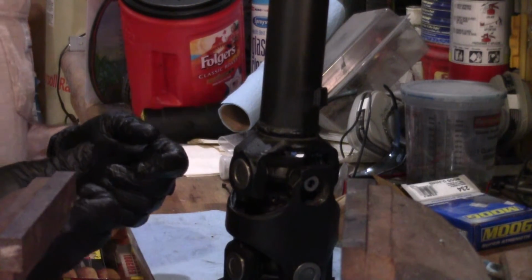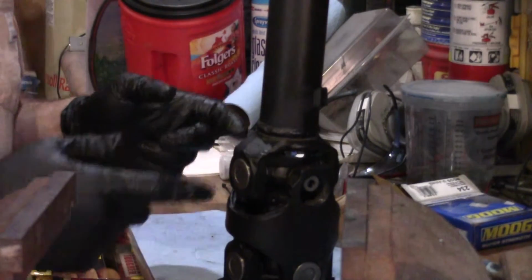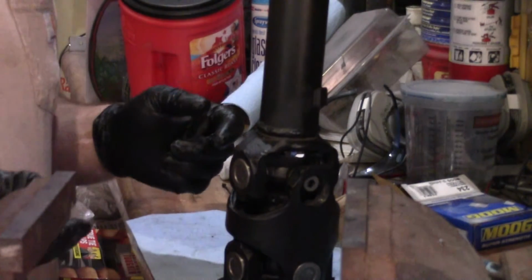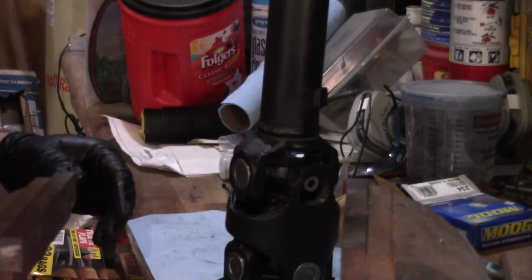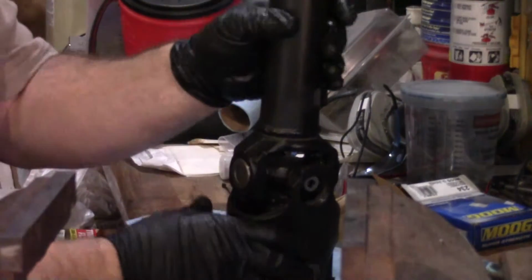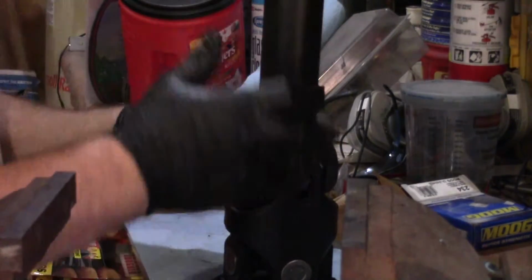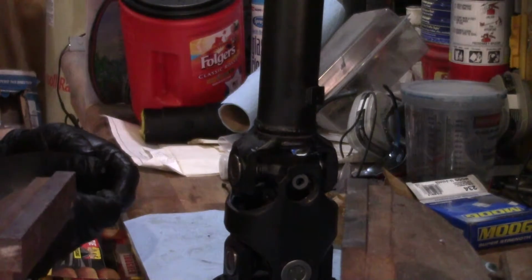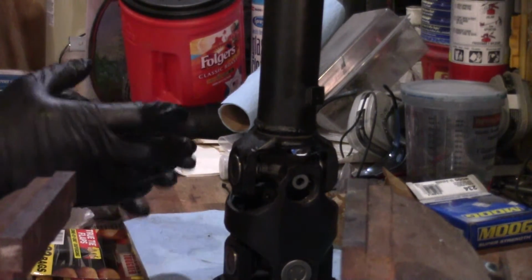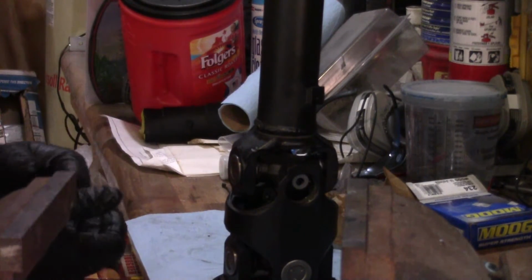Well, the only thing I know I've got that allows me to hold pressure on the top of this to get my cap started is my hydraulic press. So I'm gonna go take it in there. I'm gonna put a little pressure on the top of this shaft, push it down to get me enough clearance. You can see the crosses are right at the top. We need to get these down far enough to get these caps on. We'll get the caps on and get them situated, then come back and get them pressed in. So I'm gonna go do that right now.